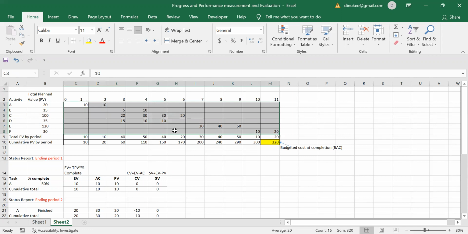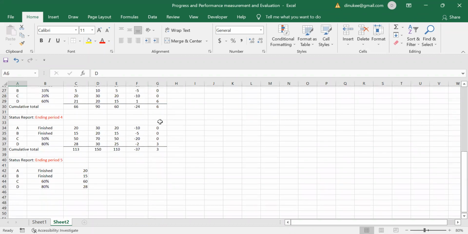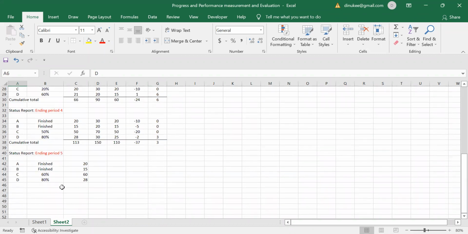But when I'm actually doing it, these are budgeted, or when we are forecasting, these values are given to you as forecasting or budgeting, right? According to Diane's question, for the D activity, it should be 100% completed at the end of period 5. But when it is actually happening, the finished percentage is 80%.